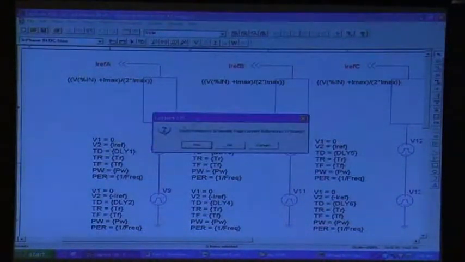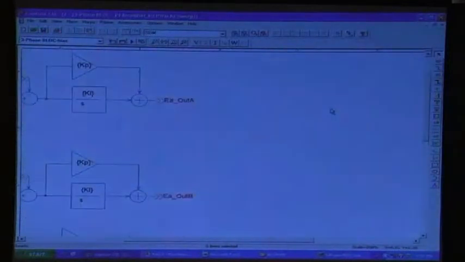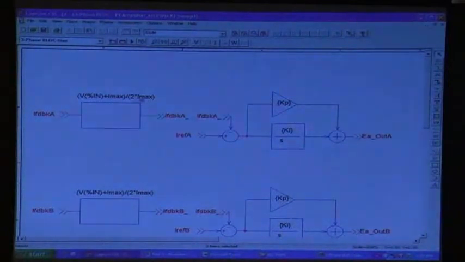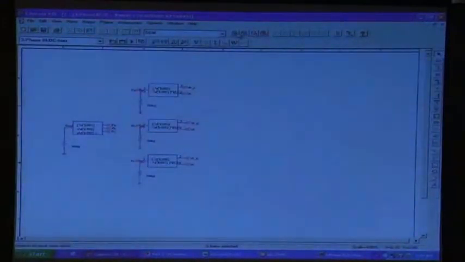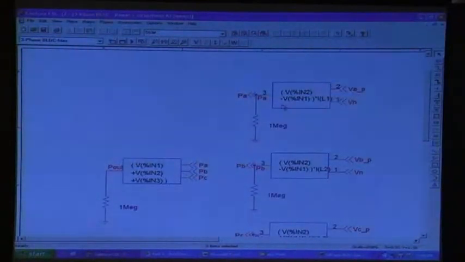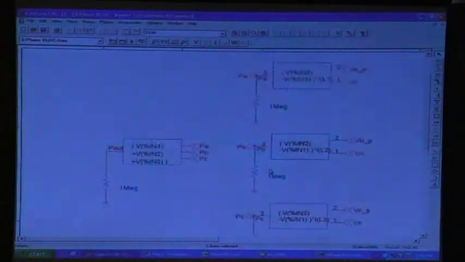Okay. And then this is a PI. So we're using 3 PIs, and that's the implementation. We take the feedback, we normalize it, and then we feed it into the PI, and then we get the duty cycle out. All right, and then this is the block for power calculation. So we take the phase voltages and multiply by the current to get the phase power. Then we add PA, PB, PC to get P out.